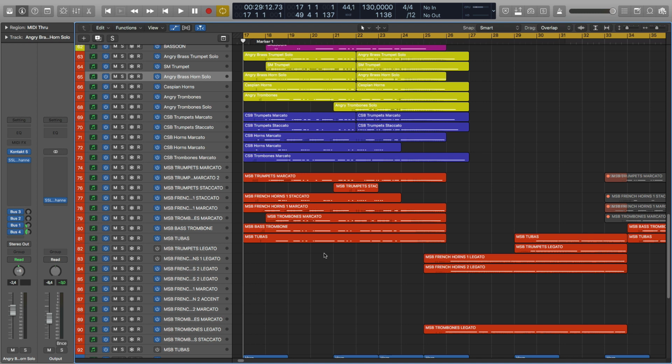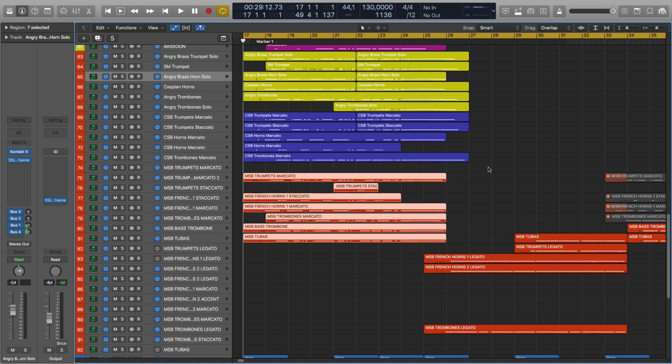So this is basically just a super quick little overview where I want to be very objective. I don't want to say anything about what I prefer over the other. I want you to be the judge of that, see what sound you like, because we all like different things, pretty much. So this is also just about these more difficult passages, where you have to play other things than just the legato phrases. So this is more the staccatos and the marcatos, in quick succession, which is usually pretty difficult to pull off with libraries, but you'll hear for yourself whichever you prefer.